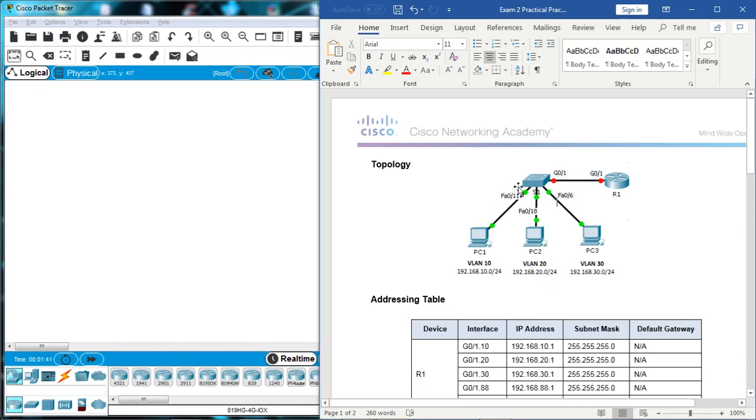Since the switch doesn't recognize that network, it'll send it to the default gateway, which is the router, and the router is going to modify the packet and send it back in so that it can reach the 20 network, and vice versa.